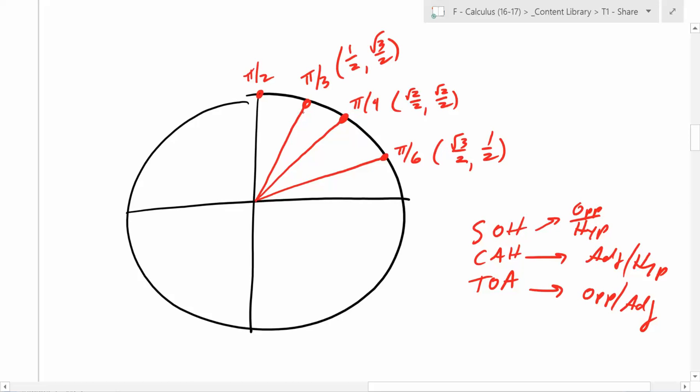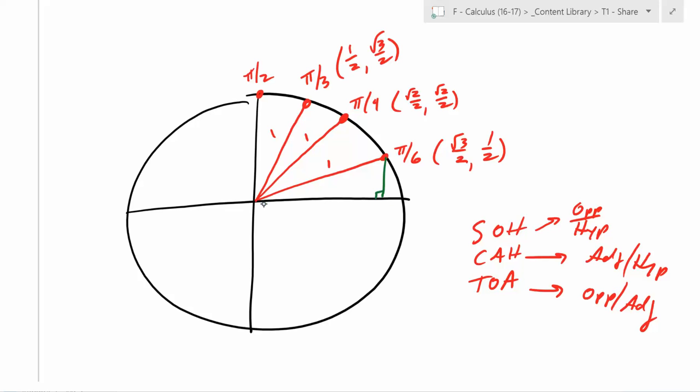And all of these, what's the radius of the unit circle? It's called the unit circle. What's the radius of the unit circle? 1. The radius is 1 on all of these, right? So you think of all of these as triangles right here. Look at that triangle right there for pi over 6. Cosine is adjacent over hypotenuse. So what's the length of the adjacent side for pi over 6? 1? No, that's the hypotenuse. 1 is the hypotenuse for all of them.